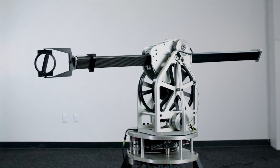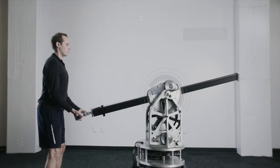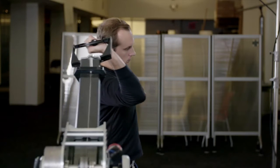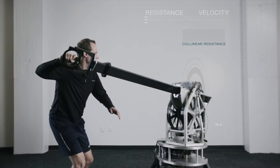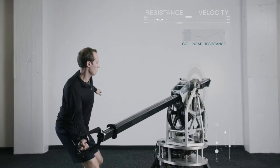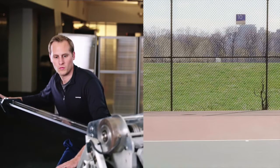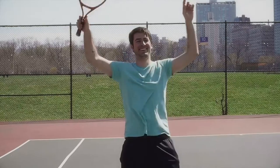The device is broken into three stages which, when activated together, allow for movement in three separate planes of motion. In addition to accommodating those motions, we're applying resistance that's totally customizable in those different planes. You should be experiencing 100% muscle exertion and efficiency at every point along any trajectory. That type of resistance is akin to moving in a fluid — it's almost like aquatic therapy on land. We call that co-linear resistance.